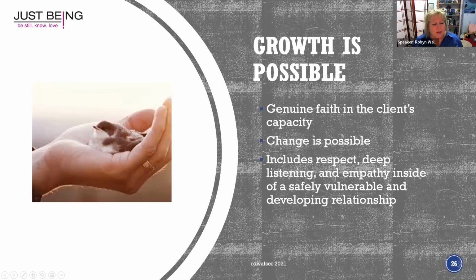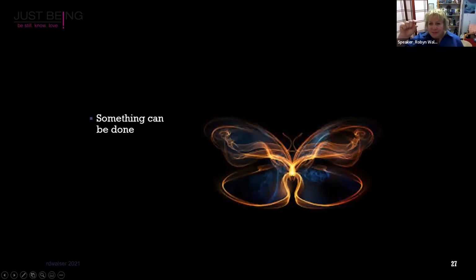And I'll lean into that something can be done. If it is this big, something can be done. And it's just a matter of finding what it is and working on it. And I will use Stephen Hawking as an example here. This guy had a terrible disease that took his muscles, took his body. And yet even towards the end, he was using his eyes to communicate on the computer. Just little tiny movements. And I think they used facial movements too. That's how he communicated. That's how he engaged. And if he can do that, something can be done.